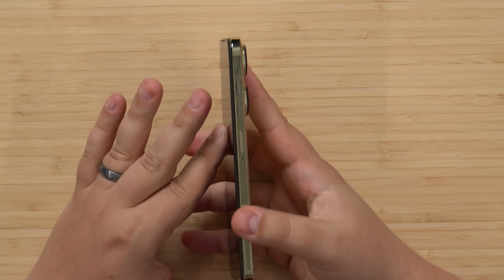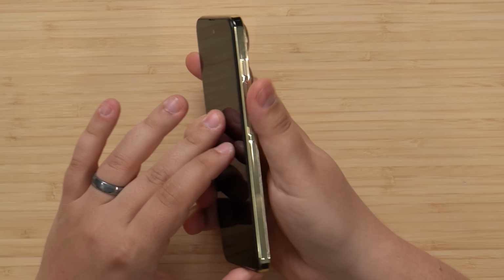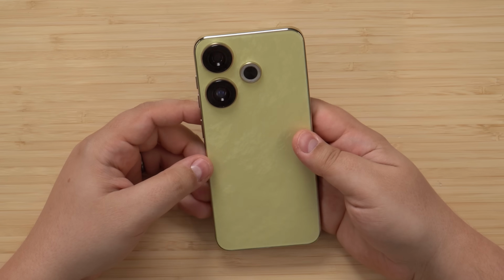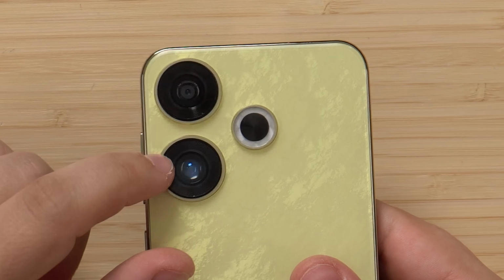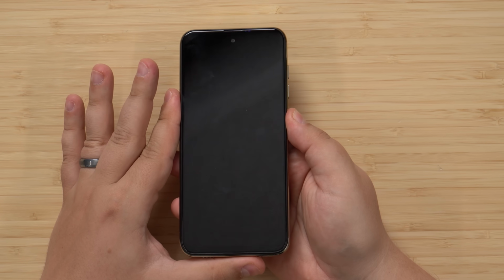Let's take a quick look at the phone itself. First of all, it's a little weightier than I would expect. On the side, got a power button, 2 volume buttons. Bottom, we got our iPhone layout, you know, speaker, microphone situation with the USB-C in the middle. In the back, we have 2 very large looking cameras. Now, are they actually cameras? That one looks like a camera. That one I'm not so sure of. And then this just looks like a flash. All right, let's go ahead and turn it on and see if it works.